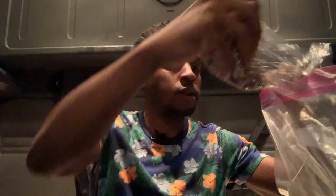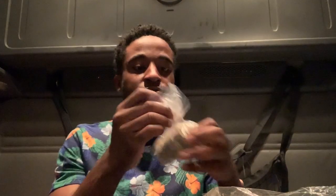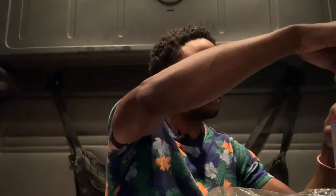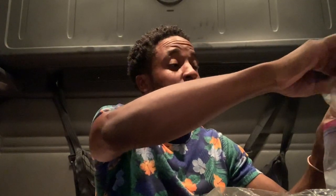All right, next up, we have burdock roots. Very, very ideal for the liver. Whole body, full of iron. So if you need an iron supplement, maybe check out some burdock roots. I did. Next up we have wormwood. Wormwood, another good herb. Also alkaline. Oh man, it's kind of bitter.